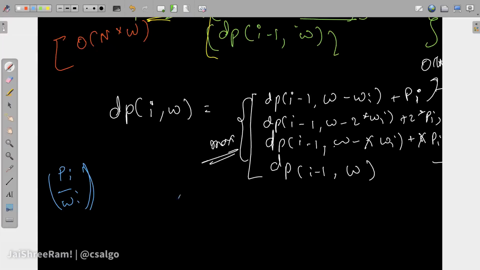Let's say there are two items, n equal to 2, and W is equal to 6.